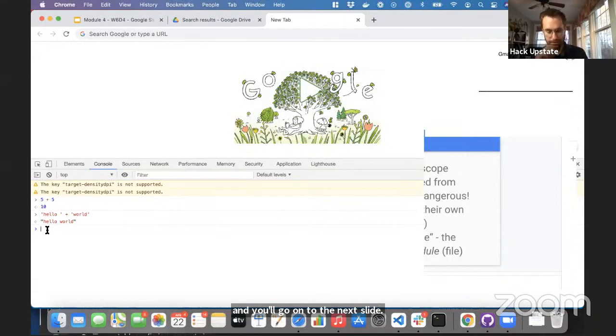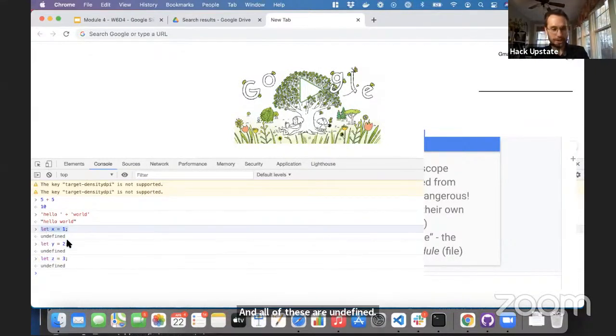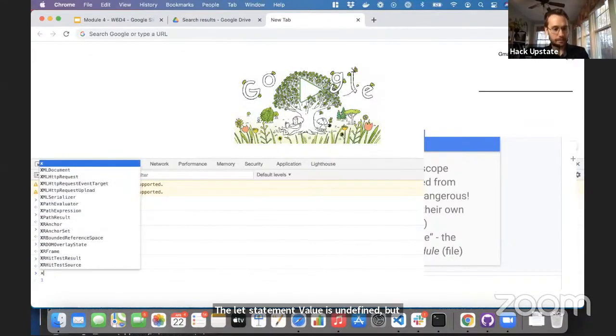And this is kind of nice because I could store let x equals 1, let y equals 2, let z equals 3. And all of these are undefined. The let statement value is undefined, but x now is 1.